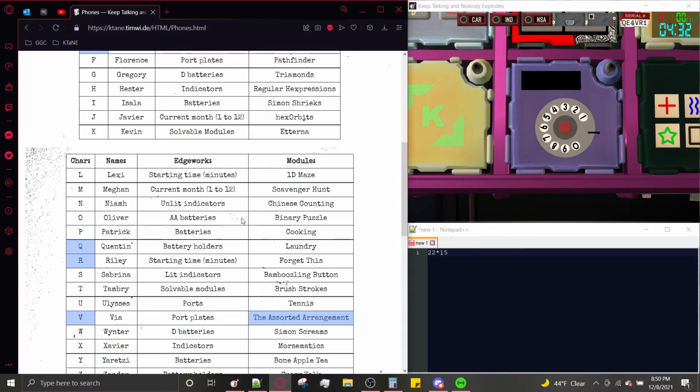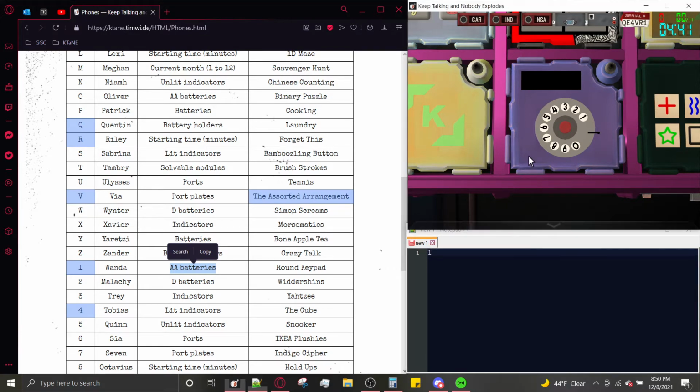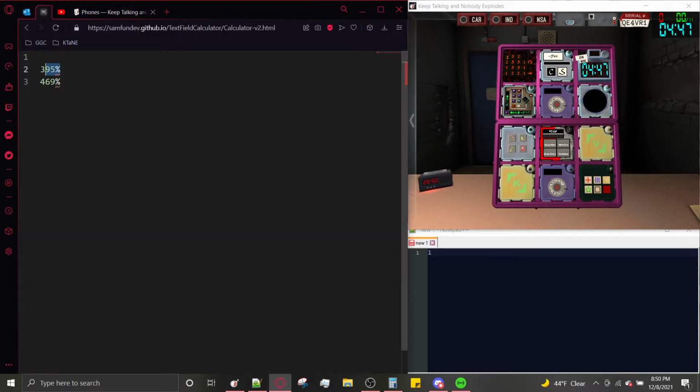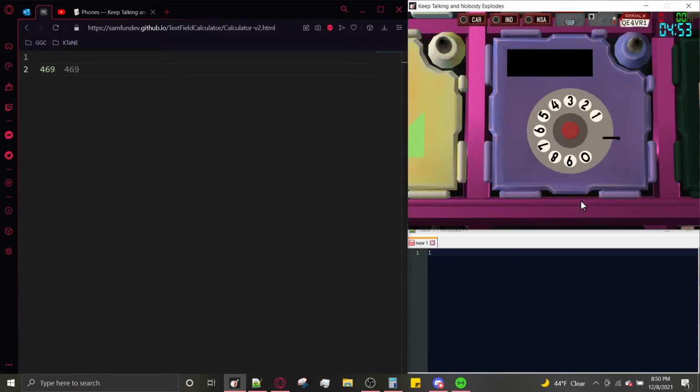Now we only have 2 more numbers left. We're going to look at 1. We take the number of AA batteries, which we don't have any, so it's going to be, as we know, 1. We look for a round keypad module on the bomb, which we do not have any of, so it's going to be the first number in the list, which is 395. Which means that we are left with the number 469. We're going to dial this number on the module by just clicking the 3 numbers in order. So 4, 6, 9.